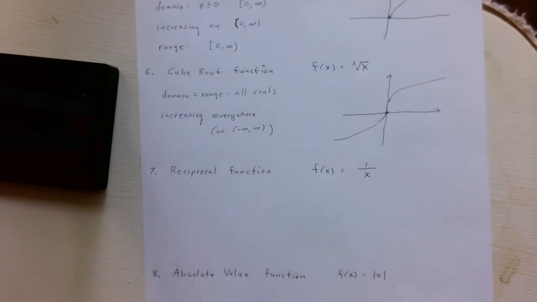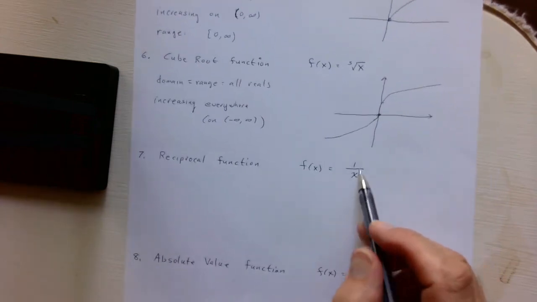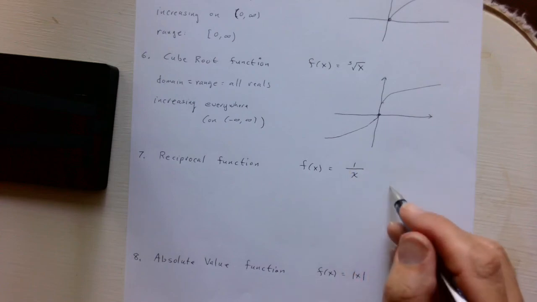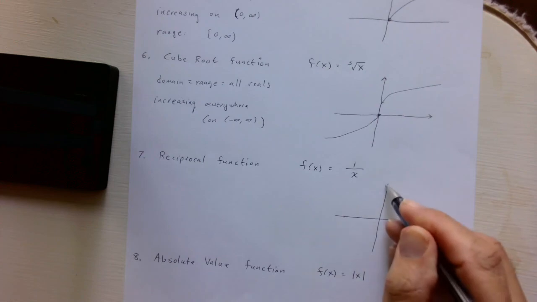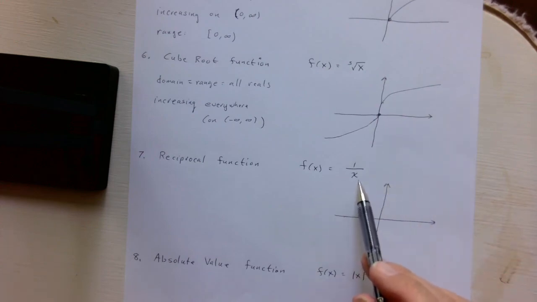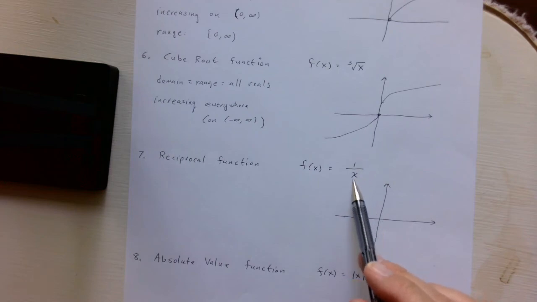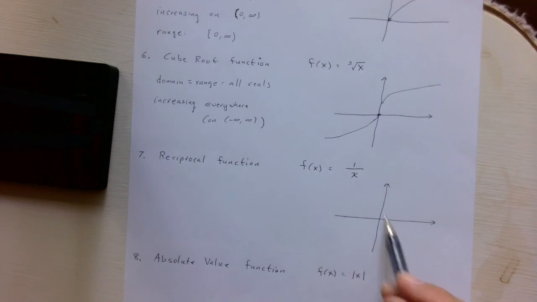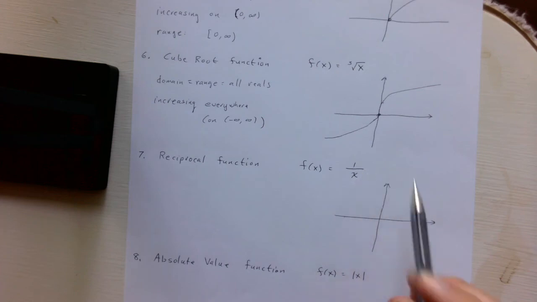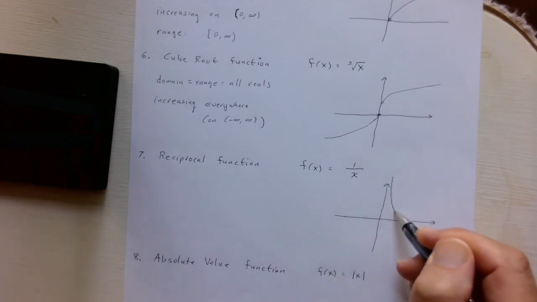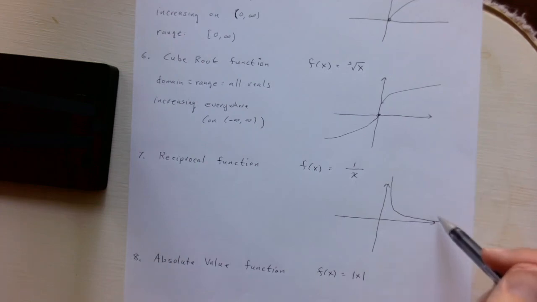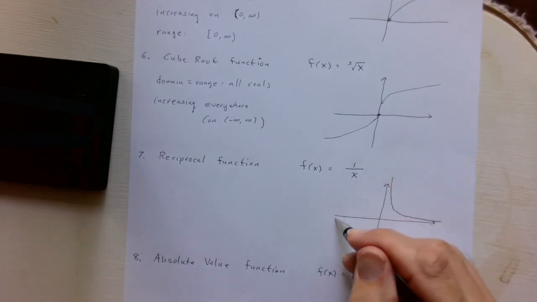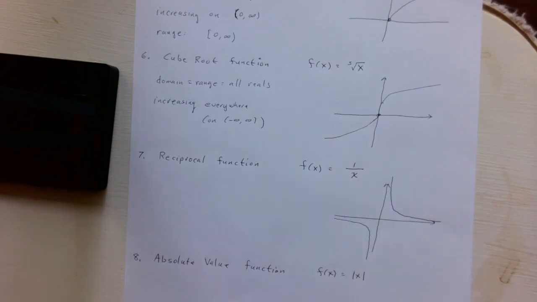The reciprocal function, we know that this is defined everywhere except x is 0. And if x is a really big number, like 1 million, we know that 1 over 1 million is a very small number. Conversely, if x is, let's say, 1/2, 1 over x is 2. If x is 1/10, 1 over x is 10, and so on. So we have this phenomenon: when x is very large, 1 over x is very small, and vice versa. And this, in fact, is an odd function. And the graph looks like that.